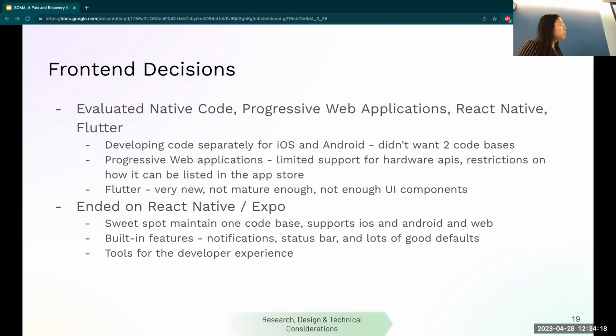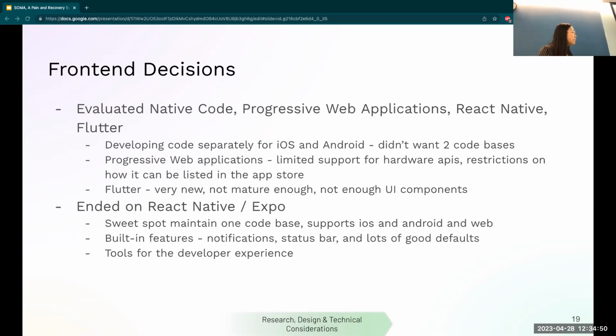So we ended up using React Native and Expo, and this was the sweet spot about maintaining one code base that supports iOS, Android, and web. It had a lot of built-in features such as notifications, status bars, and a lot of good defaults that we could leverage and spend more time on our app-specific features.